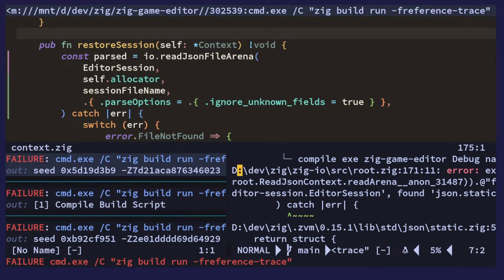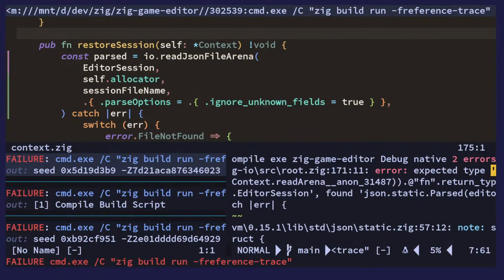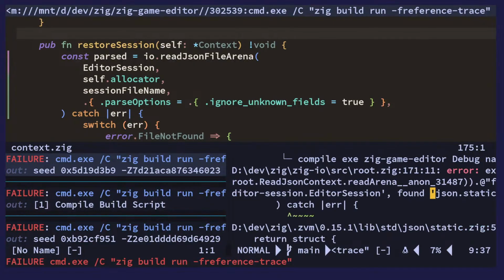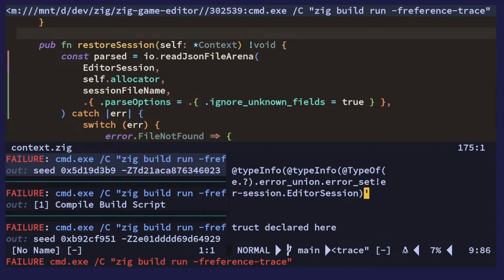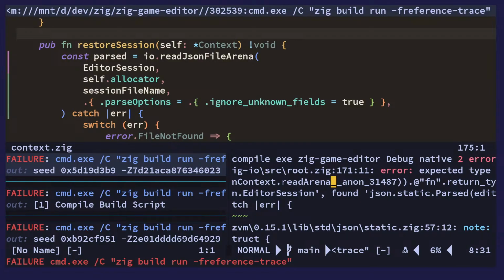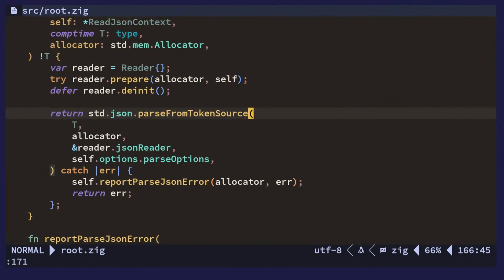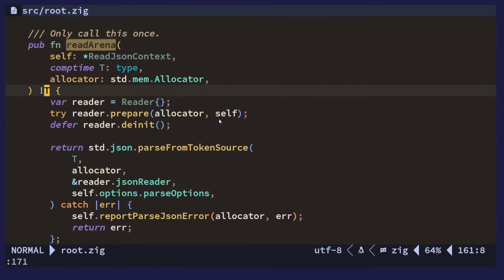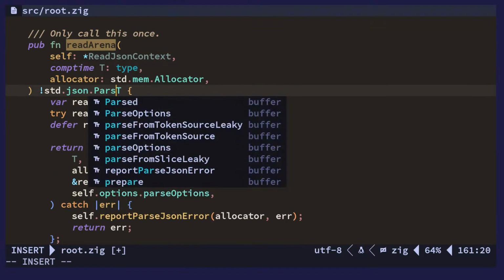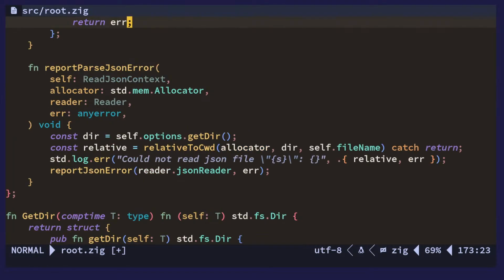It expected an error type and found... okay, yeah. Okay, so the return type here is wrong. This should be JSON parsed. There we go.